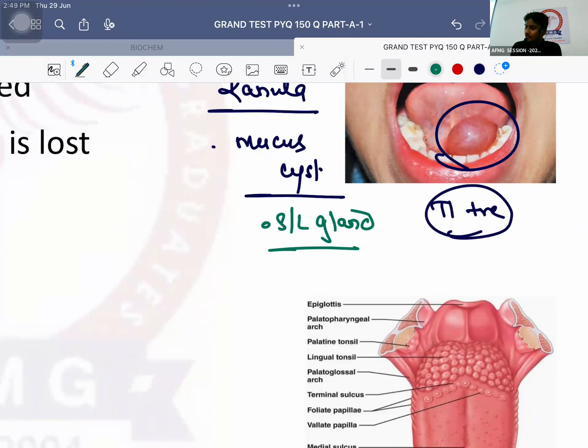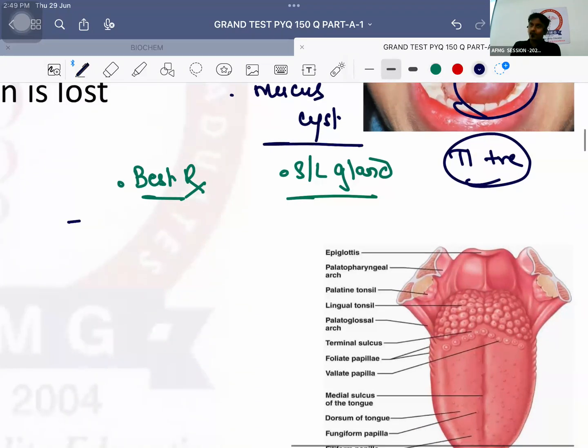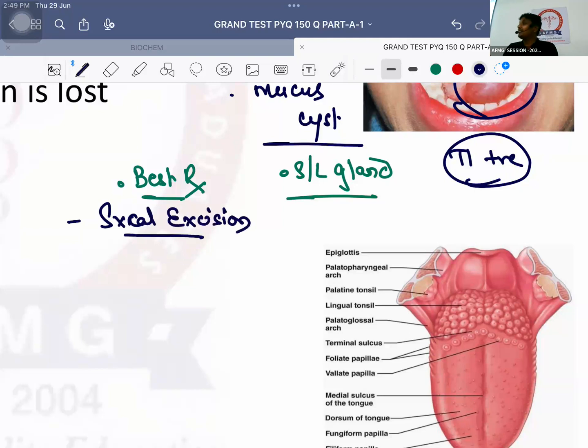Now, what is the best treatment for ranula? Incision and drainage. There will be no recurrence. Please don't answer like that when I have taught you surgery. Very good. Surgical excision. Marsupialization has chances of recurrence. I told you the second best treatment is marsupialization. The best is to remove it completely. Surgical excision, that is excision or removal of the cyst along with the sublingual gland, both have to be done. Followed by the second best, which will be marsupialization.